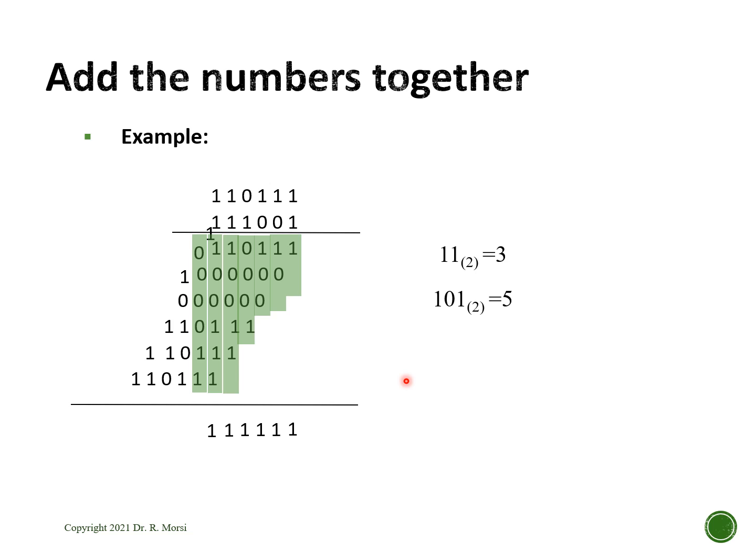Then I highlight the next column and I realize I have 2 ones. What's 2? It's 1, 0, so I get a 1 and a 0. So I put 1, 0. Then I highlight the next column and I have 1, 2, 3, 4 ones. What's 4 in binary? It's 1, 0, 0. So the rightmost digit goes down as a sum, then the next 0 goes up as a carry, then the next 1 goes up as a carry on the next column.